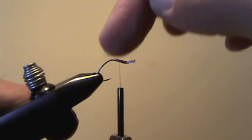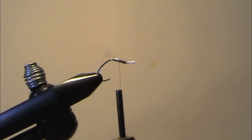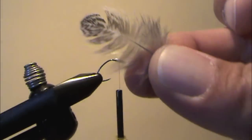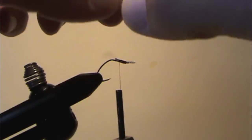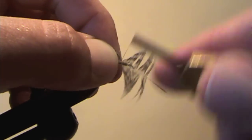If you want you can put a little glue or head cement here, but I normally don't do that. Now it's time to tie in the hackle. For this I'm using Brahma hen hackle in a light badger color. First I strip off some of the fluff on the stem and pinch it back a little bit to give myself a nice tie-in point, right where I stopped the thread after tying in the loop.